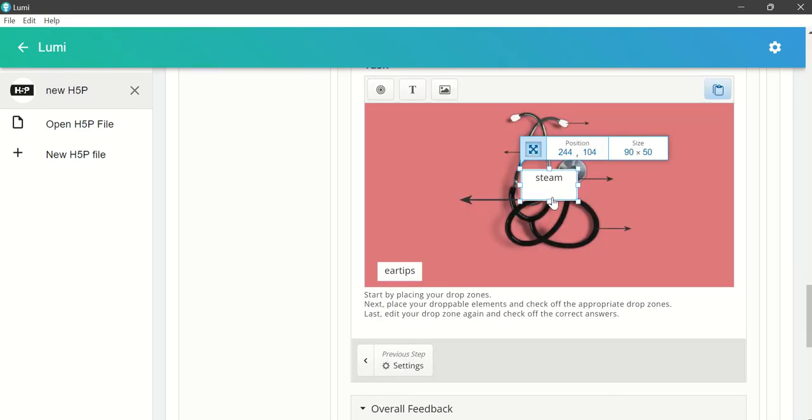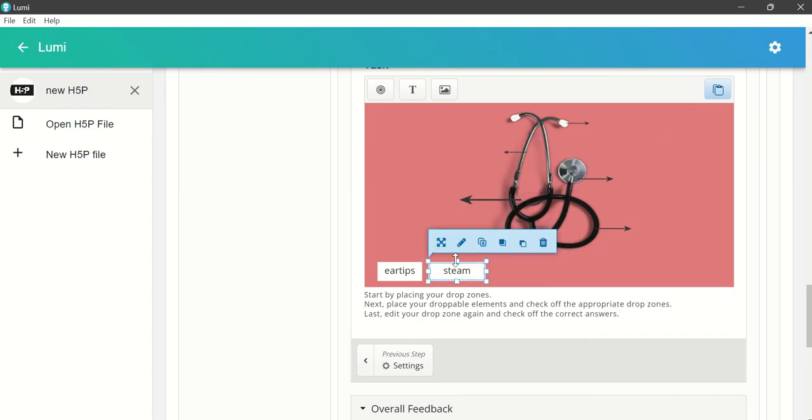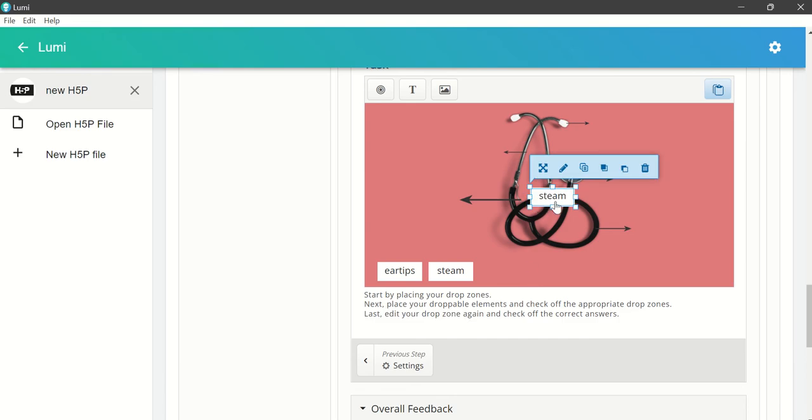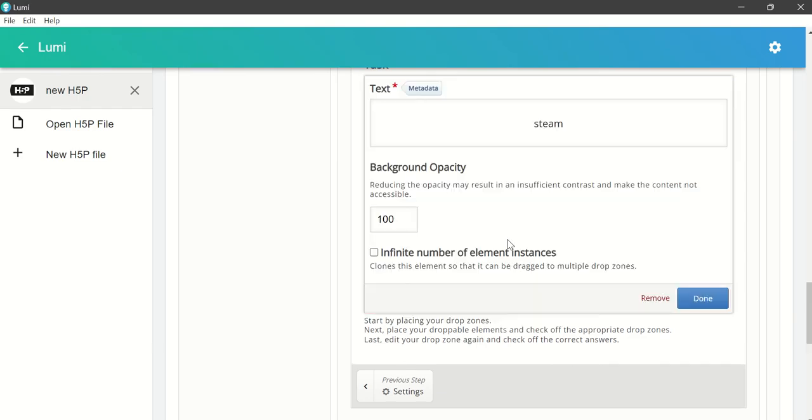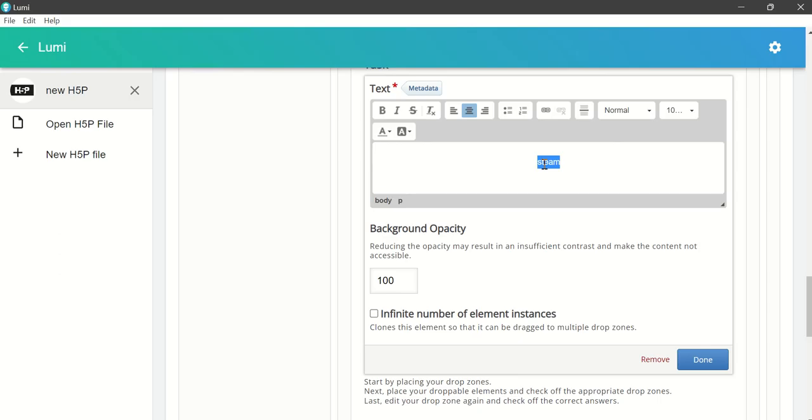So you just need to resize the choices. Here you can click and then Control C or copy. Click outside the text and then Control V. So you paste what you copied a while ago. You just need to drag it, and enter any choices.